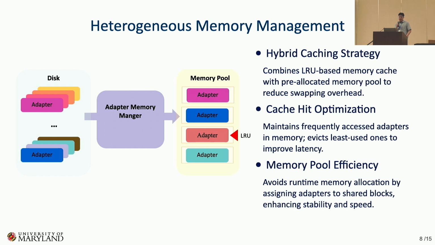And memory is limited on edge devices, so managing it well is critical. That's where EdgeLoRA's heterogeneous memory management comes in. First, we use an LRU cache. It keeps the most recently used adapters in the memory, so they are ready to go when needed again. At the same time, we have a pre-allocated memory pool. That means each adapter gets its pre-reserved block of memory, so there's no allocation delay or memory fragmentation when it's time to load it. By combining these two strategies together, EdgeLoRA makes the most of limited memory and keeps the system scalable, even when the number of adapters increases. As the animation shows, when the adapter memory manager wants to load a new adapter, it would evict the LRU one and load the new adapter into the reserved memory block.